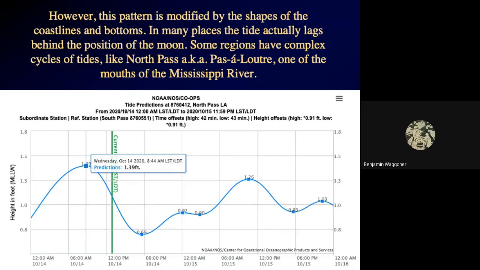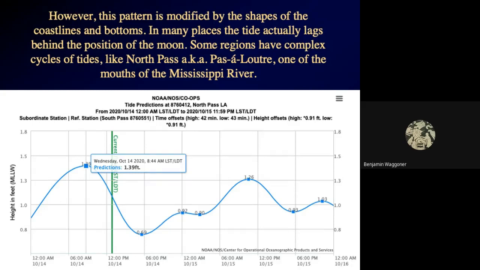We're coming off a pretty high tide and heading down towards a very low tide. That green line is the time when I took this picture. After that, there'll be a much smaller high and low, and then another high, but not as high, and so on. You can see it's not a nice, simple oscillation all of the time. You can have pretty complicated patterns getting set up, especially in the Gulf of Mexico.